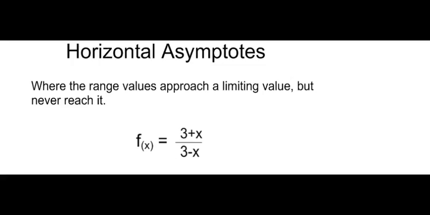If you answered a horizontal asymptote, you'd be correct. That is the value that the function, what f of x would approach, but never quite reach, a horizontal asymptote. We saw that if we let x be a big number like a trillion, this function would be a trillion divided by negative a trillion, give or take a few, which would produce a negative 1. So a horizontal asymptote at negative 1.